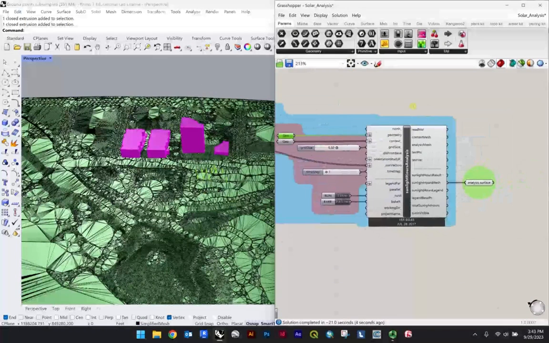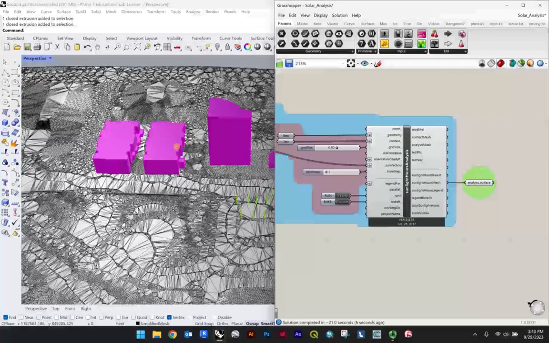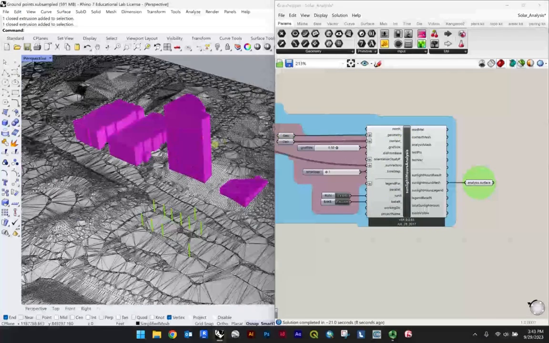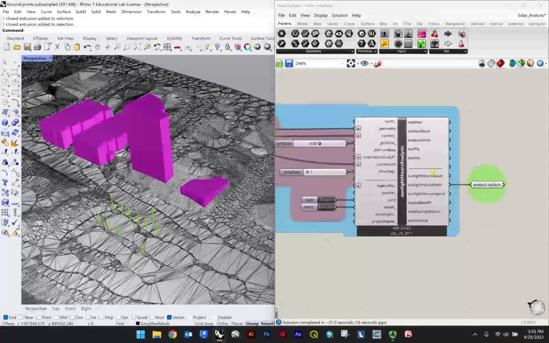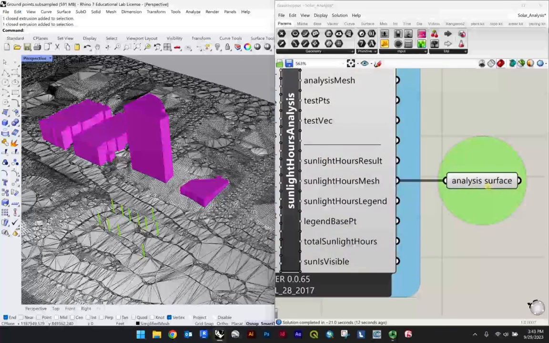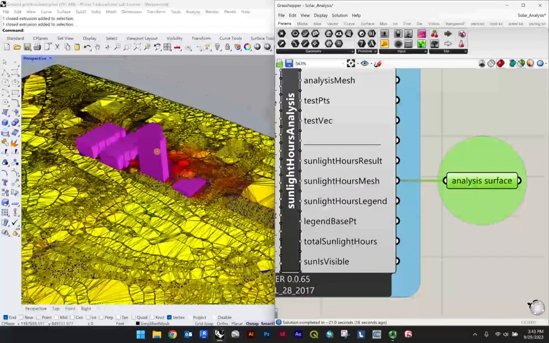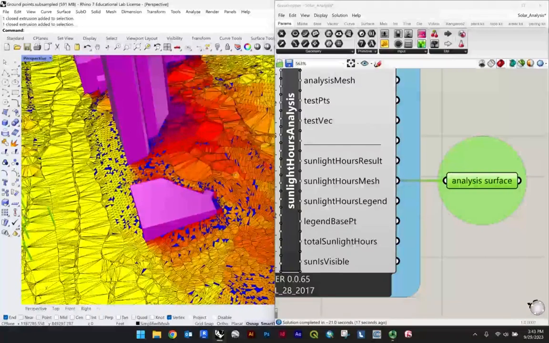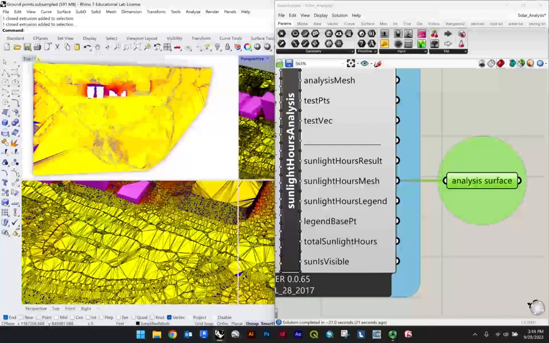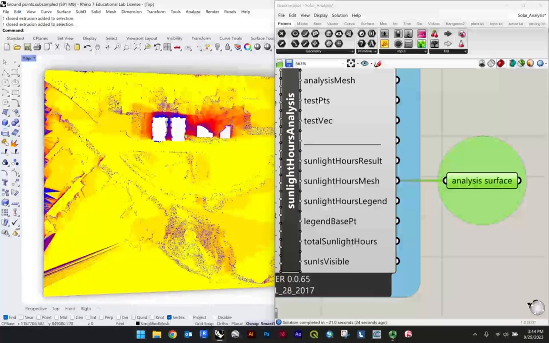Okay, so it's looking pretty good. It looks like nothing probably to you, but nothing's in the red. So I would just come over here and click on your analysis surface. And once you click on that, this will be your solar analysis. Tends to be quite nice to see this in your top view.